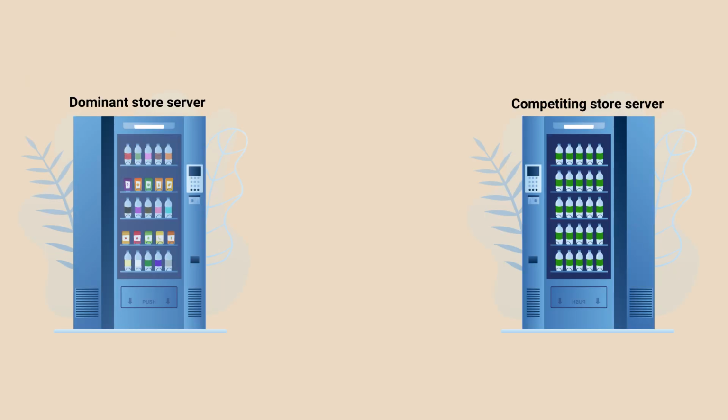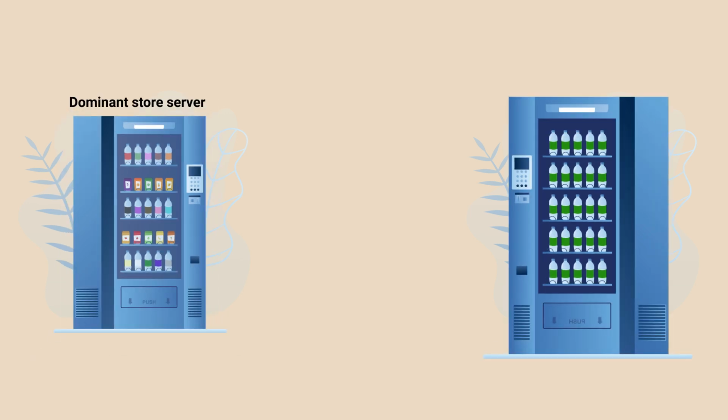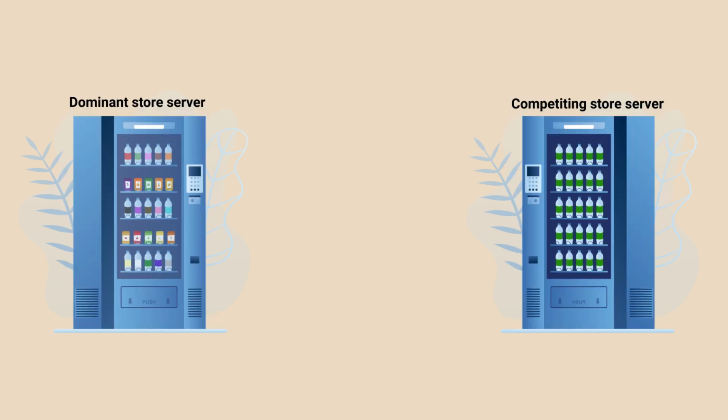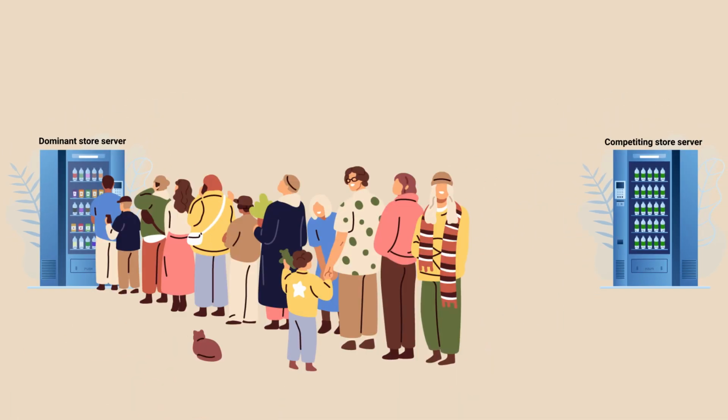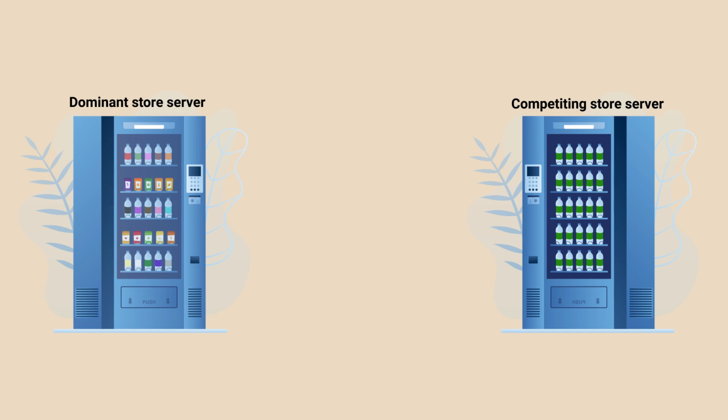Let's imagine that we have two drink vending machines. One of them has all the drinks in the world, whereas the other store only has soda. So, as a user, you would be inclined to go to the machine that has all the drinks, right? Not many users would go to a drink machine that only has soda when they can choose another that has everything. So already at that level of content gap, the competition opportunity for both machines is not really fair, right?